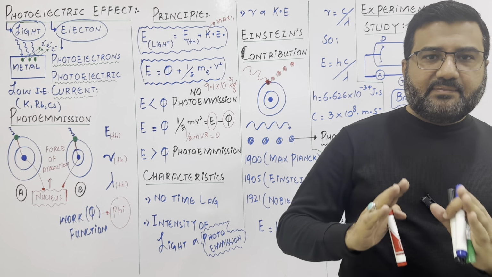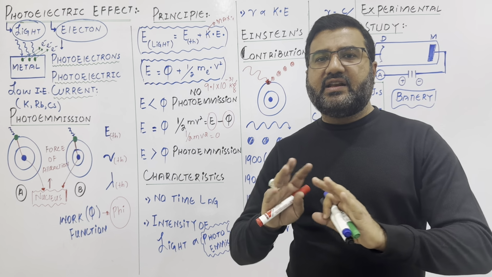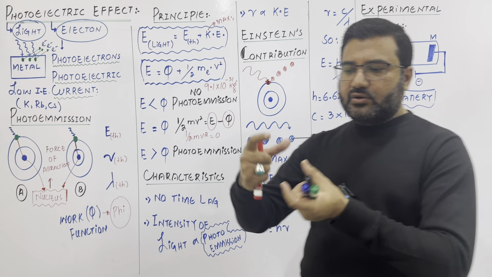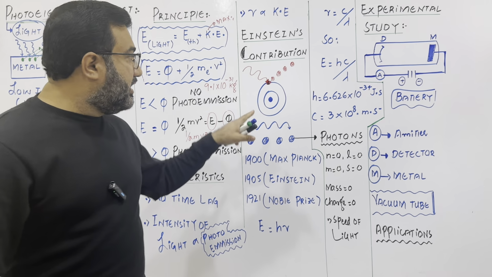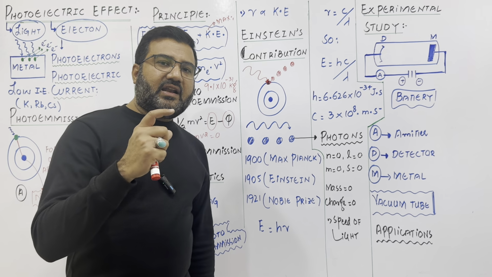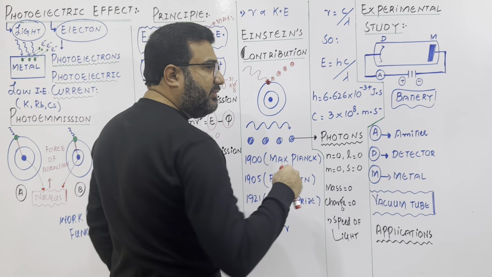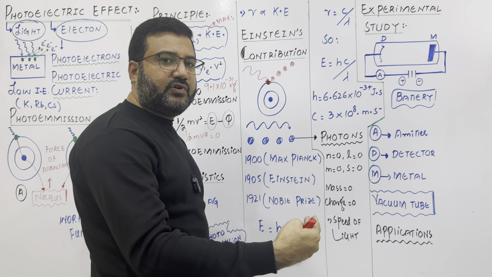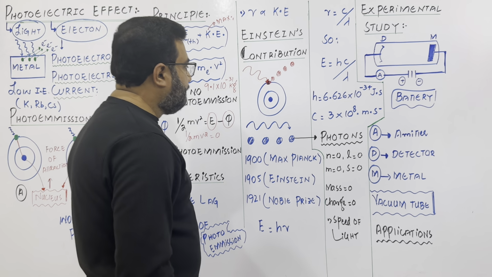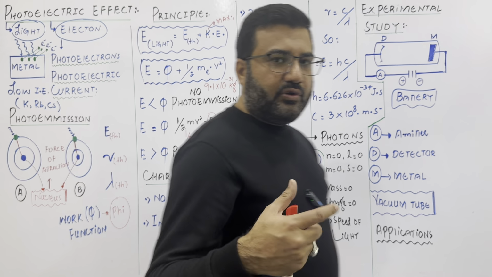So Einstein basically used the concept of Max Planck and explained that in photoelectric effect there is no time lag, just because the light is not moving in continuous manner, and the electron is not first absorbing the energy and then being ejected from the metal atom. Rather, the light is moving in the form of small energy packets, and when this energy packet hits the electron, immediately the energy of this photon is transferred to electron, and without any time lag the electron is ejected from the metal atom. So that's why there is no time lag in the photoelectric effect.